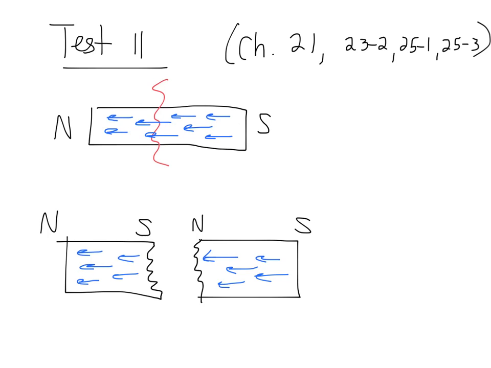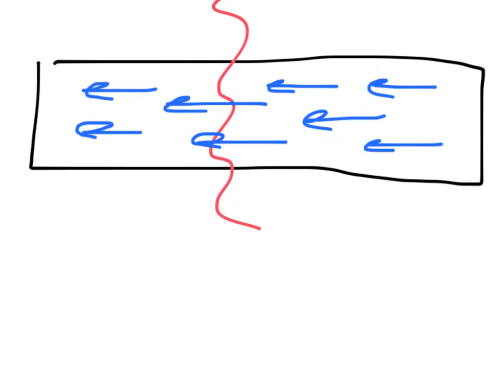So every one of these little arrows is like its own little magnet, where the tip of the arrow is north and the tail of the arrow is considered to be south. If you wanted to really zoom in and see what I'm saying, each of these is like a north-south every time. These are all like mini north-souths. That's what magnetic domain theory is really telling us. So when I cut it in half, I still end up with the same exact alignment.